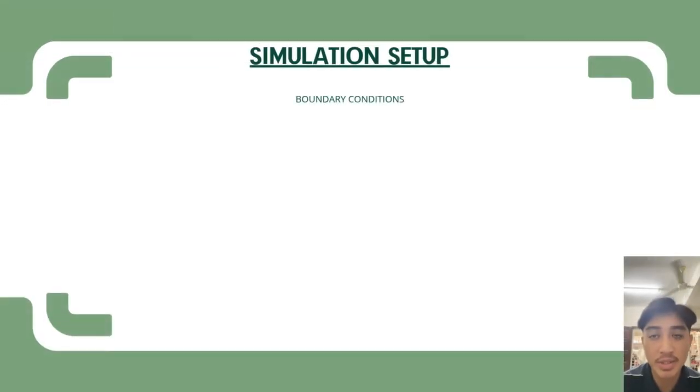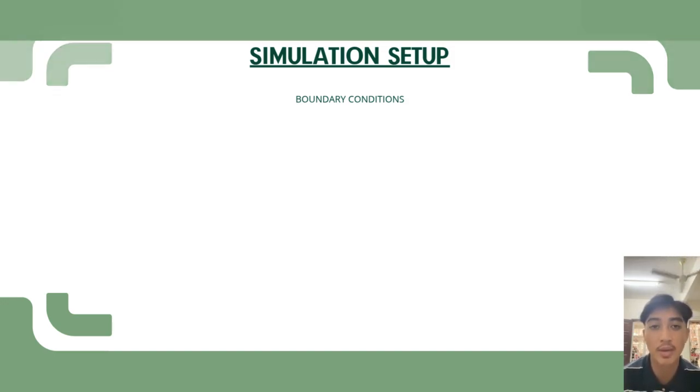So the next one is boundary conditions. The boundary conditions were carefully defined to simulate real operational conditions. For the inlet, mass flow rate set at 0.001 kg per second with an initial temperature of 25 degrees Celsius. For the outlet, set to a backflow total temperature of 55 degrees Celsius. The flat plate used a mixed thermal condition with a heat transfer coefficient of 120 watt per meter square Kelvin. Free stream temperature is 25 degrees Celsius and external radiation temperature is set to 28 degrees Celsius. The copper pipe surface was defined with a constant heat flux of 800 watt per meter squared. All solid walls were assigned a uniform thickness of 0.001 meters.